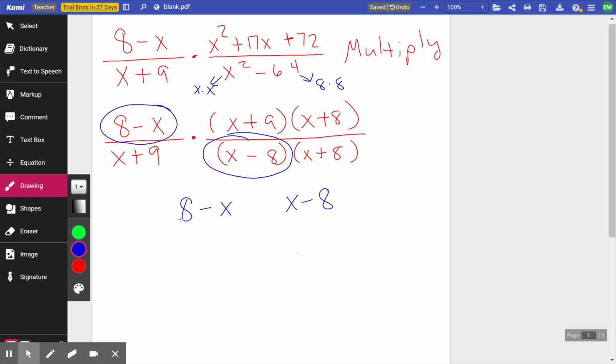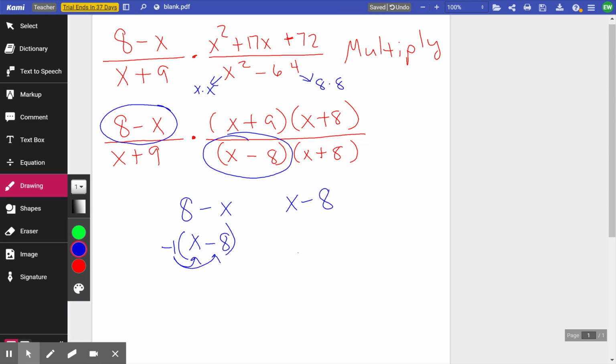So whenever you have a situation like this, you can manipulate one of them to make it look like the other, okay? And that will involve me taking this expression, factoring out a negative 1, and then that will have the signs change. So whereas this 8 right now is positive, when I factor out a negative 1, the 8 becomes negative. And right now, currently, the x is negative, but factoring out a negative 1 will make it become positive. So 8 minus x is actually negative 1 times x minus 8. And you can go back and use the distributive property to indeed verify that.